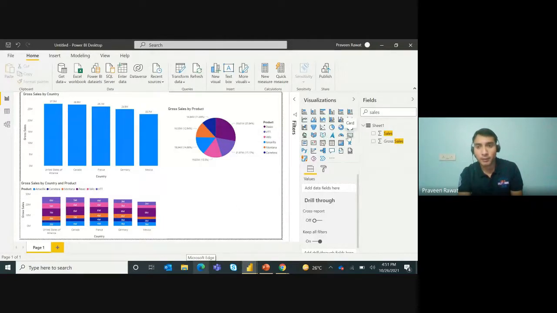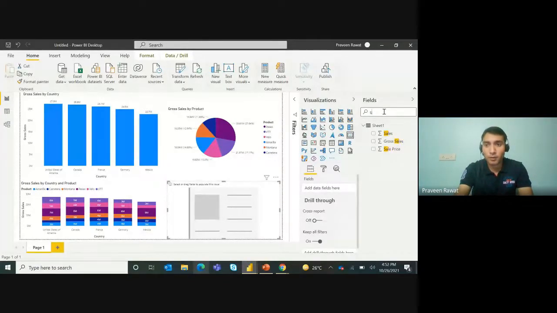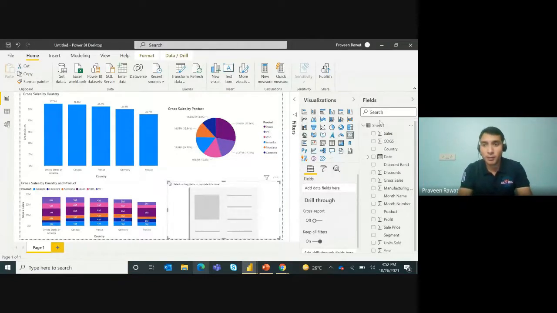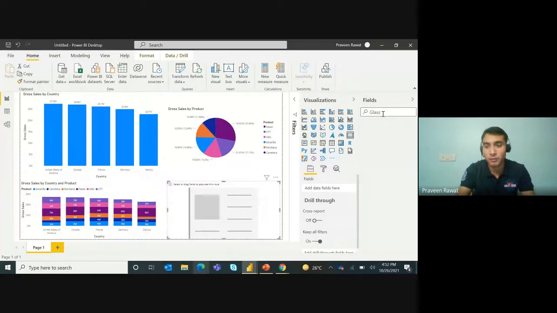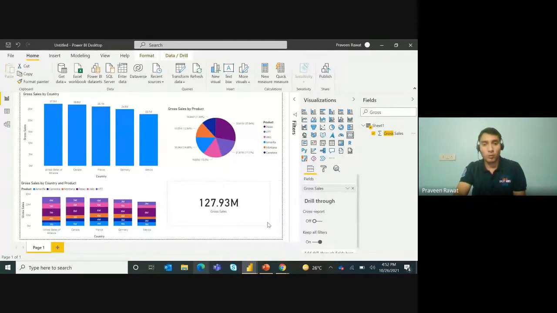Also, it has a data card, if you want to create a specific indication for a particular metric. Let's say overall sales. How many is the total sales? You can say gross sales we had. So in this whole data set, we have 1 to 7.93, that is the gross sales. Sometimes you want to see some aggregate numbers, so the data card can be used as one of the data visualization tools for creating an indication for an aggregate metric.